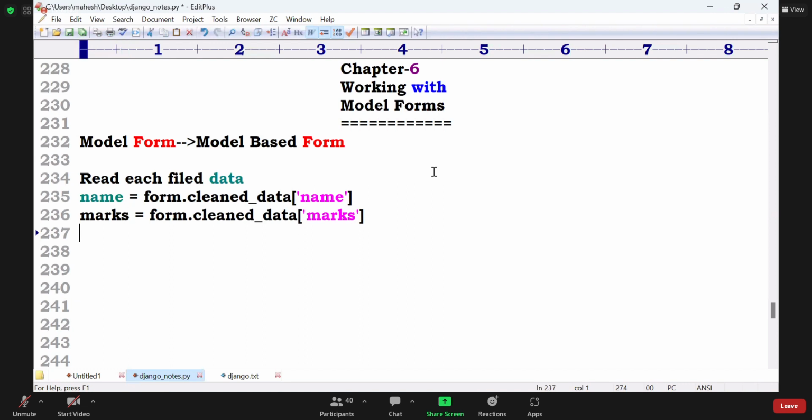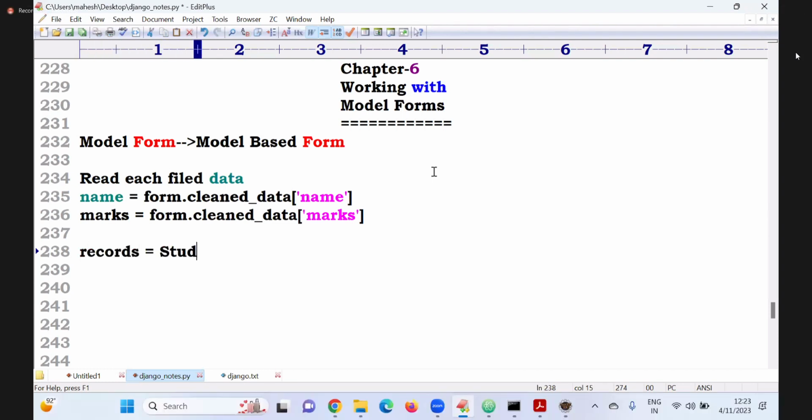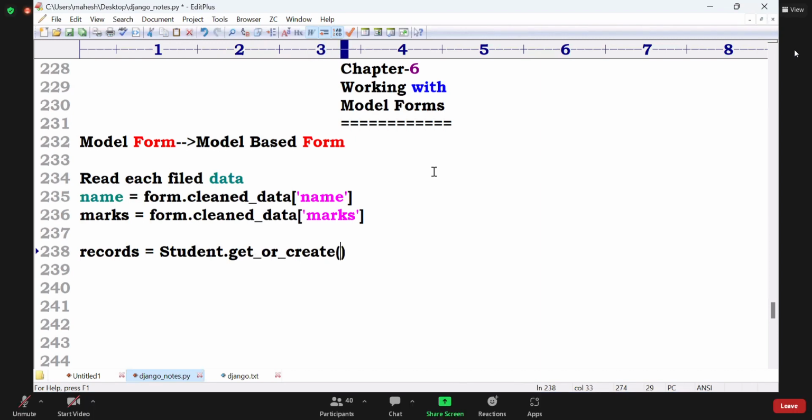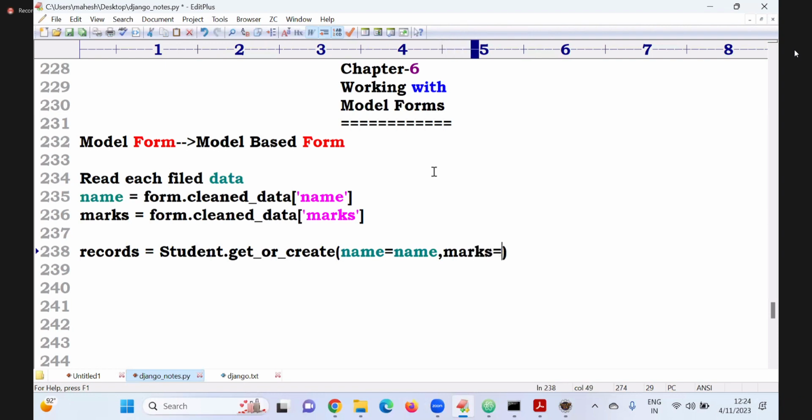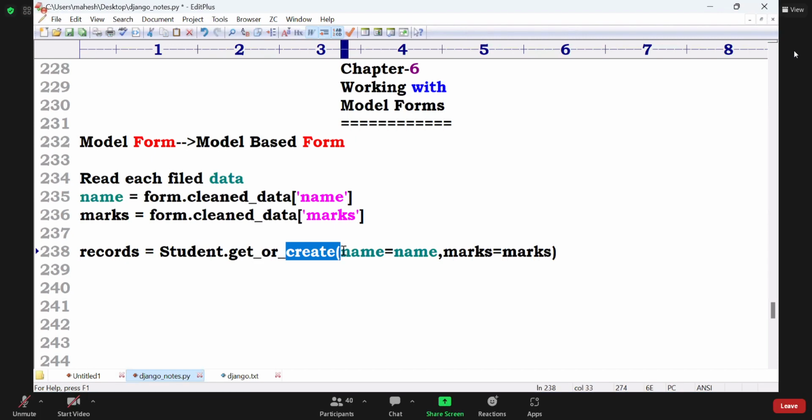After that, somewhere else in views.py I'm using a command: records equal to class name dot get_or_create, name equal to name, marks equal to marks. What is the meaning? If data is already there, you can read. If data is not there, you have to create. Those two you already know.